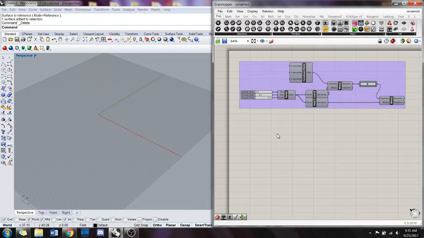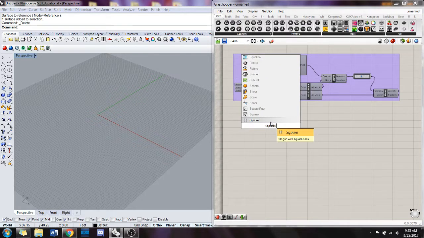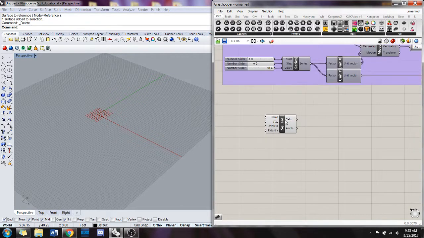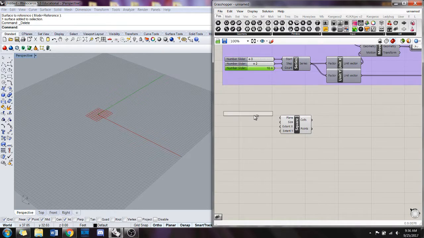So the first thing that I'm going to do is I'm going to make a square grid. And it's going to ask us for a plane, a base plane, a size, which is going to be the size of each cell. And because it's a square, it's going to have the same length on either side. The number of cells in the x direction and the number of cells in the y direction. So I'm just going to come up with a couple of sliders. I'm going to copy the ones down from up there. And I'm going to let that go to 0, but I'm going to make my grid much larger. Or 1, I'm sorry.